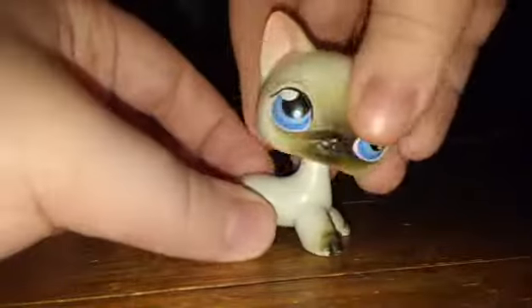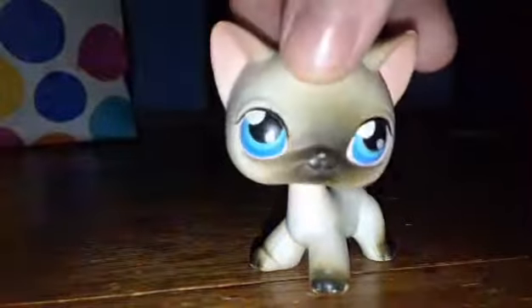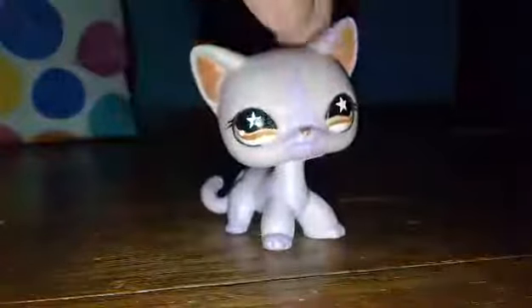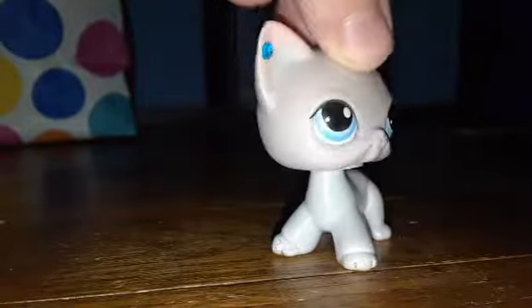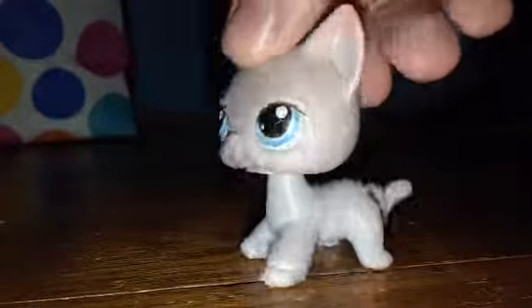I have this one, which I'm pretty sure is my second oldest. Next one is this one, which is actually a boy. I think I have another one of him, so one might be a girl. There's this one, which I'm pretty sure is fake but I love her anyways. Next one is this one, which is actually a boy, and he's my oldest short hair — he's been in very bad condition. I tried cleaning him.